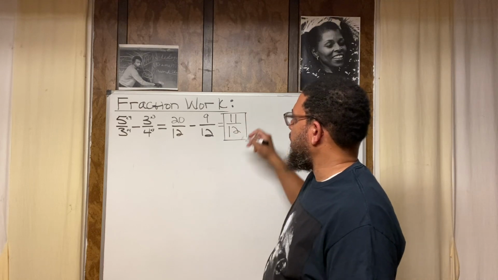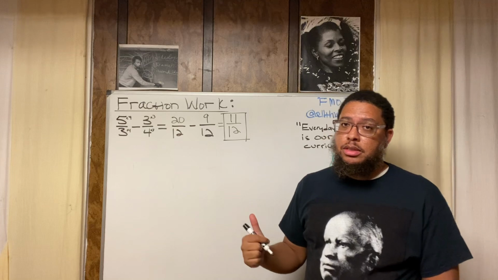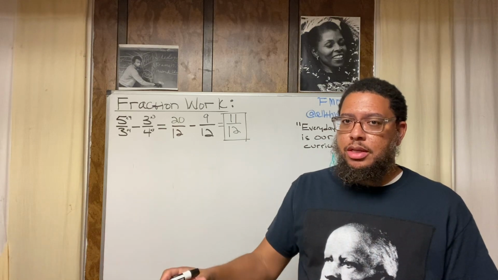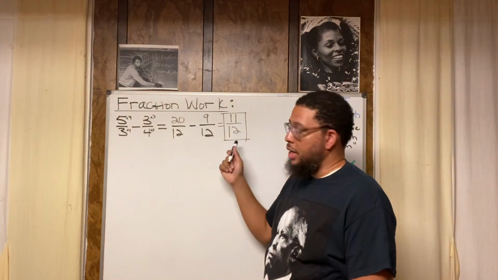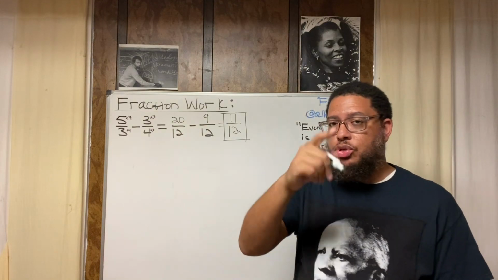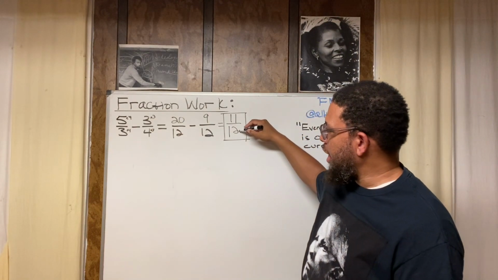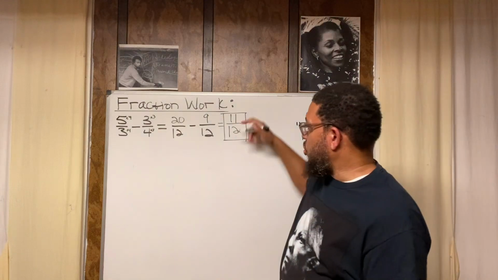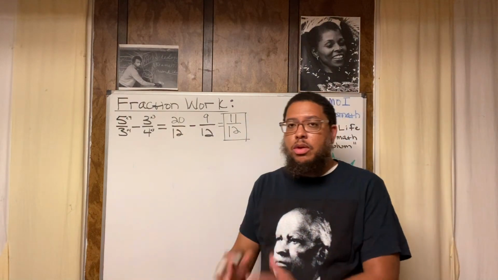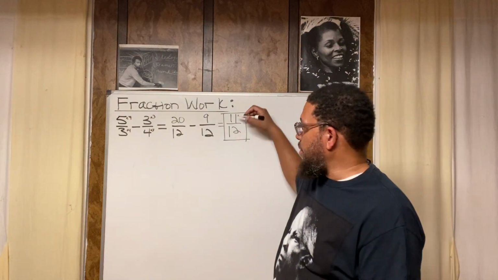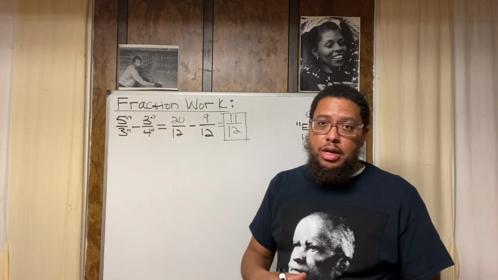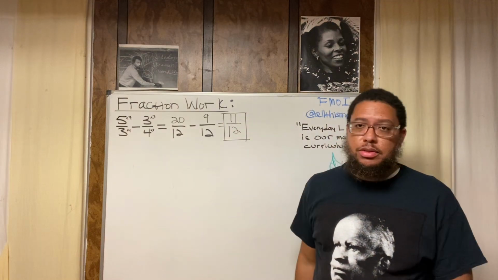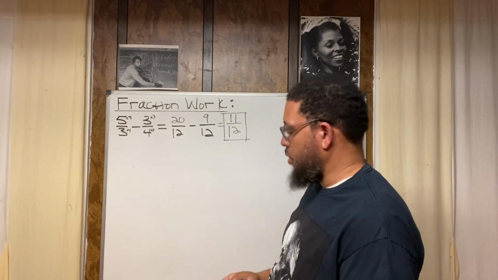Now I'm going to draw a box around this because this is the final answer. And how do I know it's the final answer? Whenever we're dealing with fractions, always think about this. Can I reduce this fraction? Can I simplify this fraction? This you cannot. How do I know that though? You should know that because the common factor between the numerator and the denominator is a 1. Whenever you are one and done, that means you can't reduce it anymore. So this is a question you should always ask yourself whenever you do any problems dealing with fractions. If your common factor between your numerator and your denominator is a positive 1, then you can't do nothing with it. You're done. That's the final answer. This is 11/12. All right, 11/12.